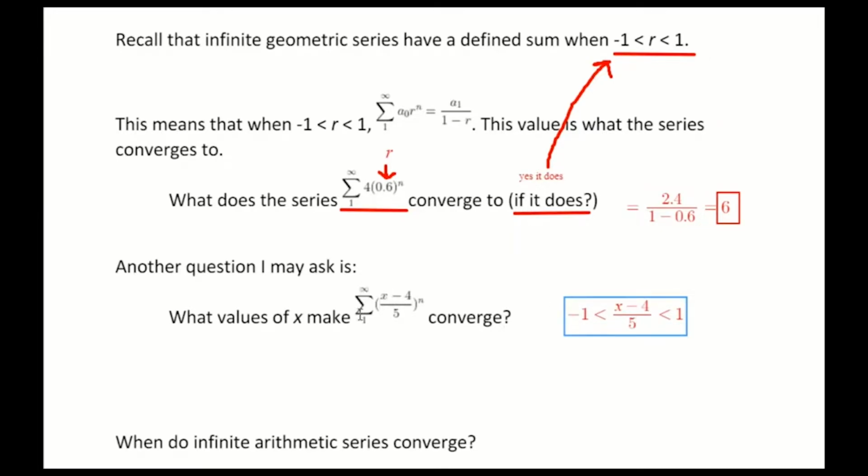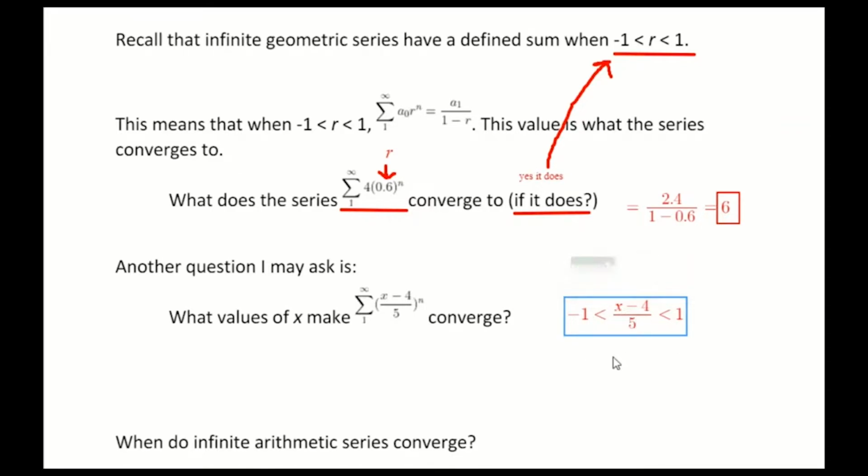So basically what you do is you take whatever's inside here. It could be something like sine of x. It doesn't have to be real simple like this linear expression. Sine of x might be a little tricky to solve, so I'm not going to give you one like that. But it could be something more complicated like a squared or quadratic expression. I think I'll show you one where that happens, just to remind you how you solve an inequality like that. But okay, so we want (x - 4)/5.